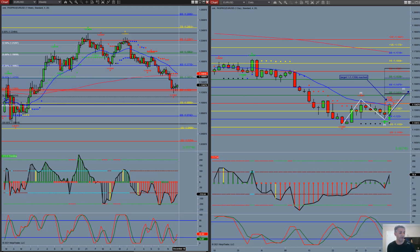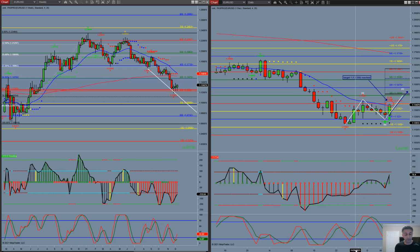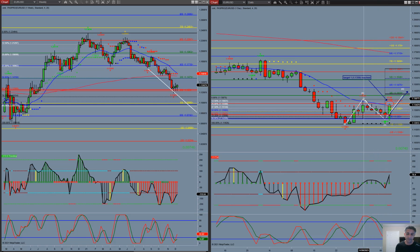That's what trading is all about, managing risk and managing our capital. So on a weekly chart we also had a divergence, as we can see here. There's a divergence as well on the CCI, and we're bouncing off that level. I've been watching this level for some time, the initial move up, and was waiting for a pullback on a daily chart, and that pullback happened to be also in the zone, the 78.6 to 77.86 and 62%. This is a very powerful zone.